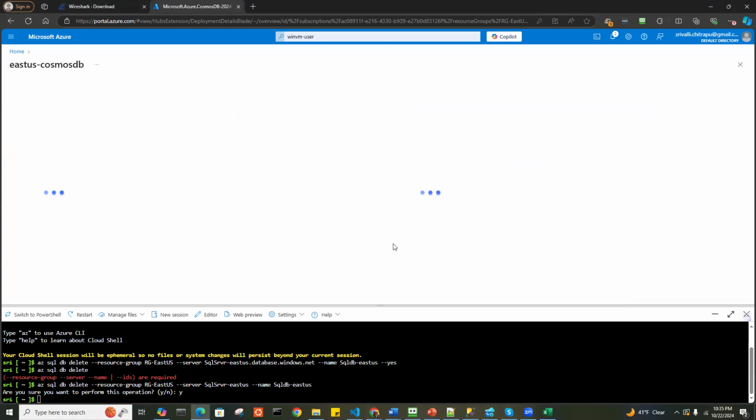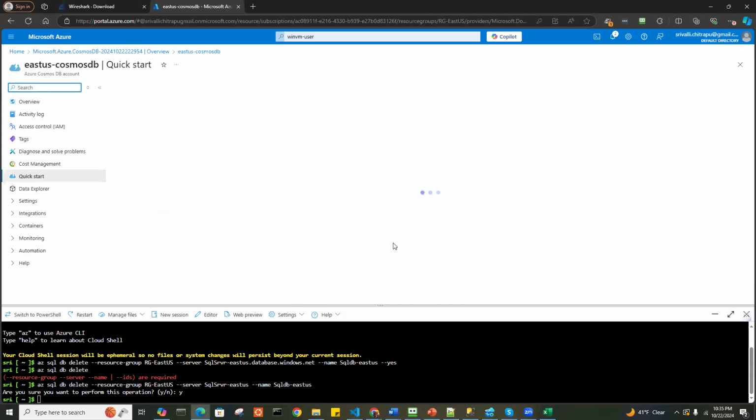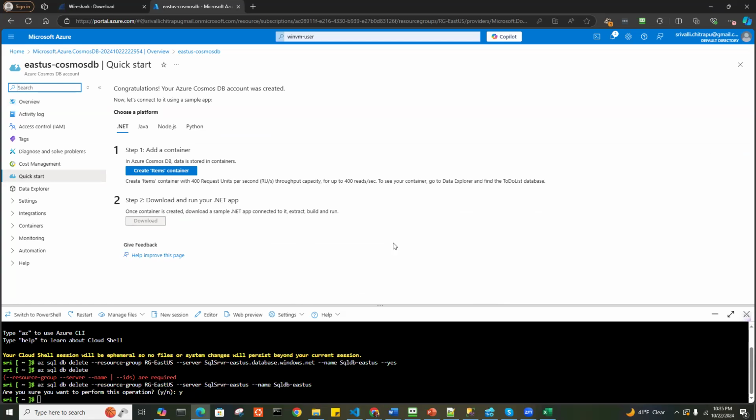Go to resource. And then create items container.